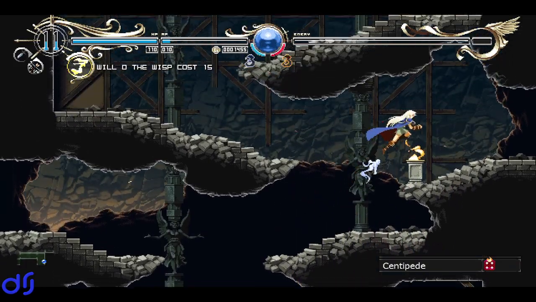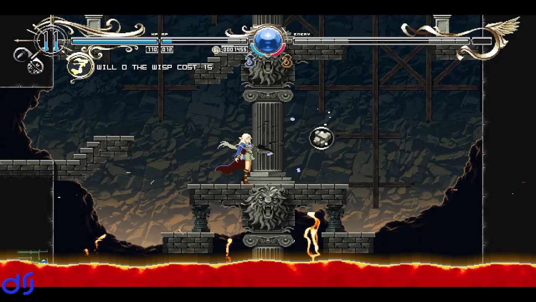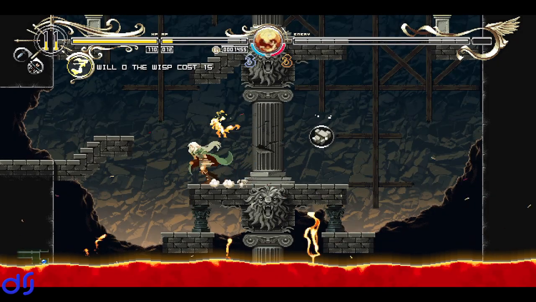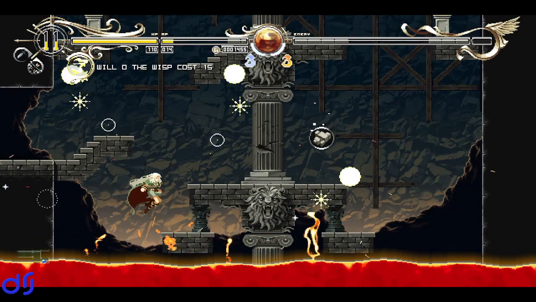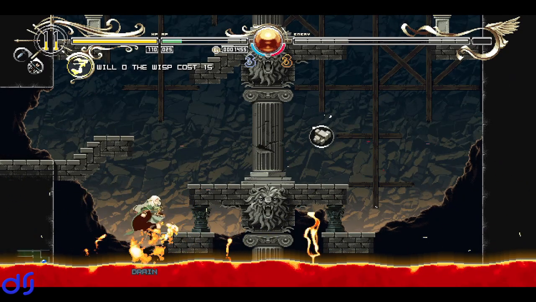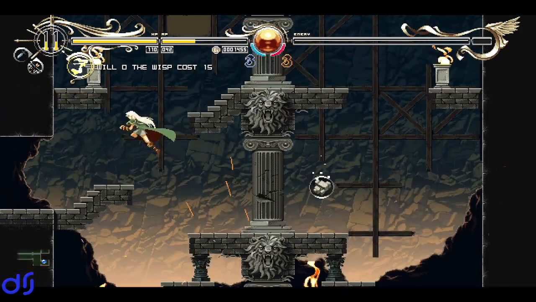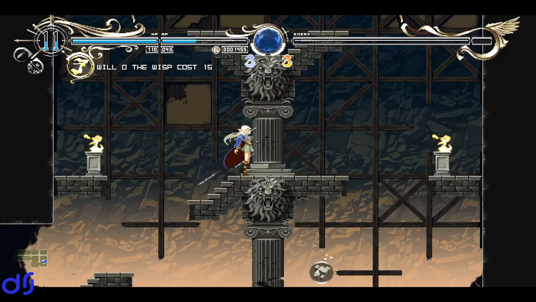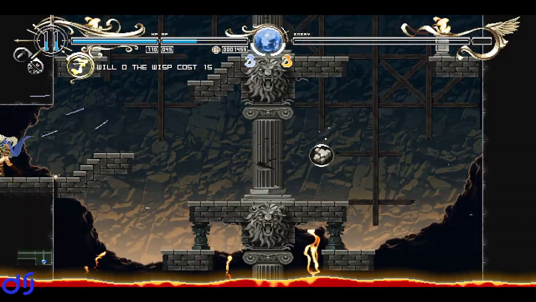Which way do we go first? Interesting. Oops. Hit the wrong button there. Okay, so that's not working. Looks like we're going to need a double jump or something for this, so we'll be back.